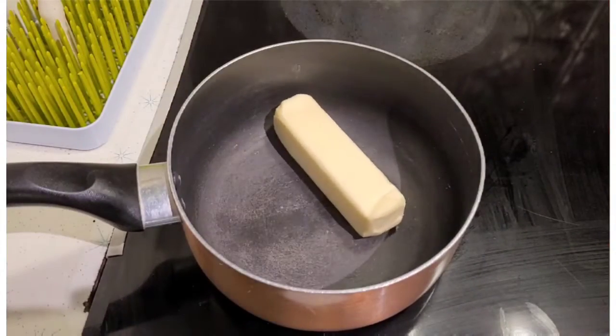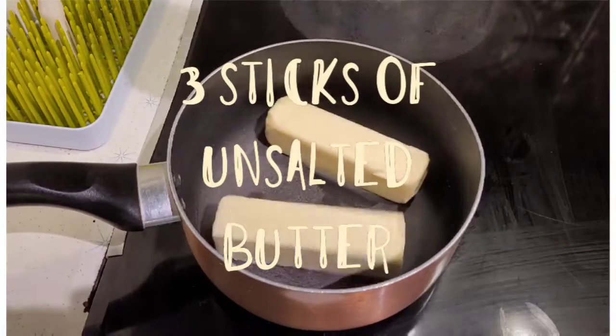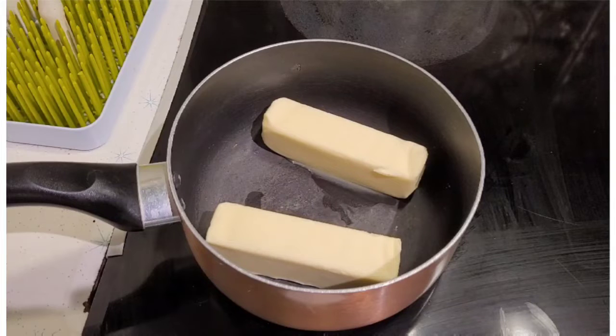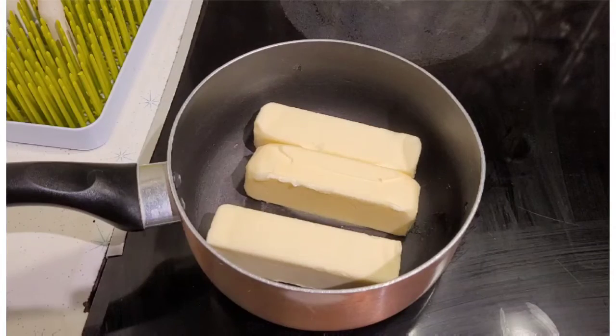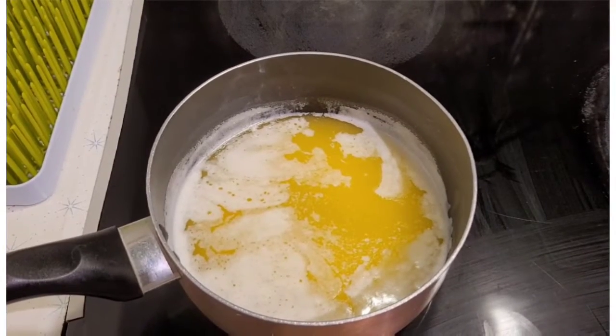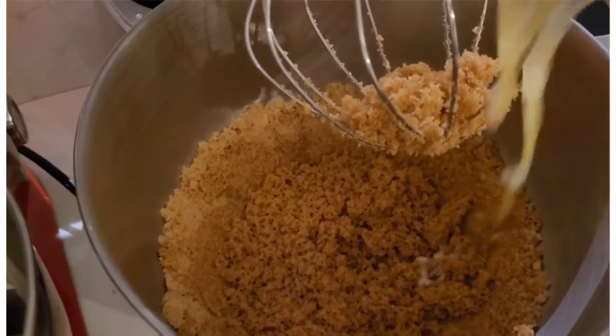Okay, then you want to grab a saucepan, add your 3 sticks of unsalted butter, let it melt, and then once it melts, we're going to let it cool, and then we're going to add it to our brown sugar. Alright, so all melted, we add it to the brown sugar.